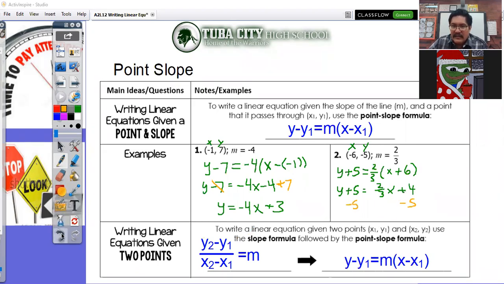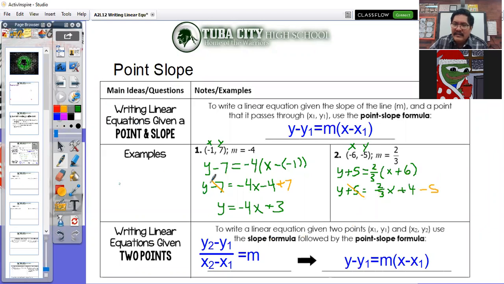But instead of doing it like that, I know that this side's going to cancel, and I'm just going to minus 5 over here. And I only do that now to save space. It's still the same thing. We're still minusing 5 from both sides. But if I'm able to write it all on one line, I don't have to spend a whole other line writing the whole thing. Y equals 2/3 X minus 1.